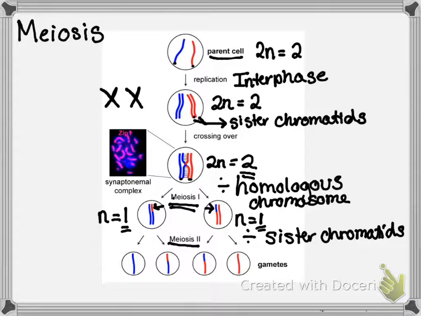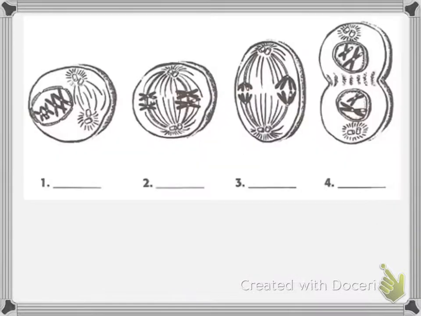The problem is we still have sister chromatids, so we need to divide those copies. So again, we divide one more time. Those gametes are going to be haploid, have 1 copy, a red or blue, or in some cases, a mix due to crossing over. Now, let's go into detail of the stages of meiosis. So meiosis starts off with meiosis 1.